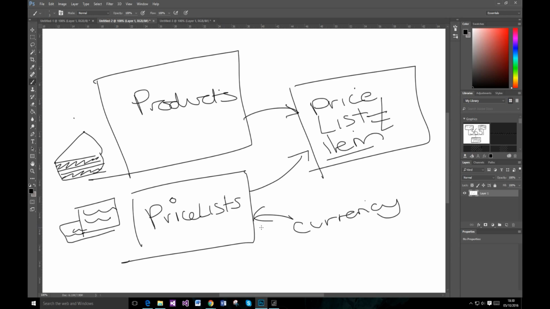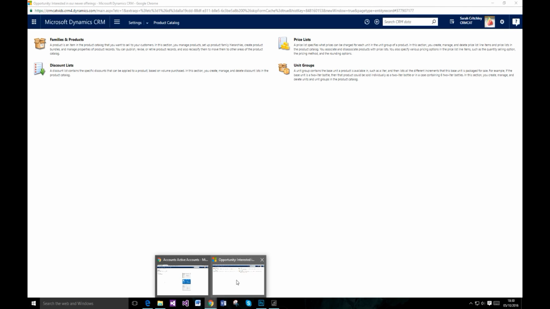Maybe I could cover it in the later ones if there's requests for it perhaps. Generally speaking, there's a base currency in CRM and you can add multiple currencies, and it does do conversion based on that base currency. But if there's requests, we can go into that in a bit more detail. It is a little bit more detailed. I wouldn't really class it as sales 101, maybe like sales 150, I don't know. If you request it, I'll do it. I'm cool with that. So that's pretty much how products exist on price lists.